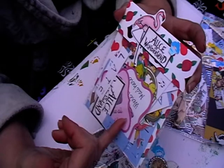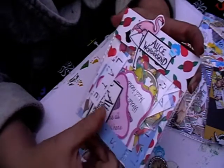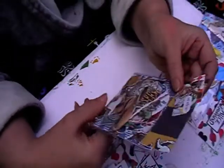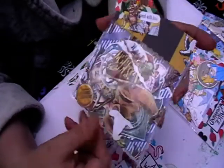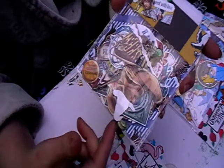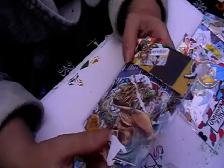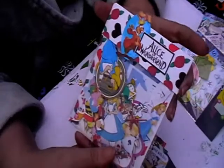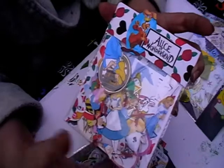On this one I've again punched out words with the alphabet punch board, I've made my own cards to go in here — it isn't that many but I will try and make more. I've done a Harry Potter one as well, and again these are all cut out on the Cricut — I've just downloaded them from Etsy and things like that.